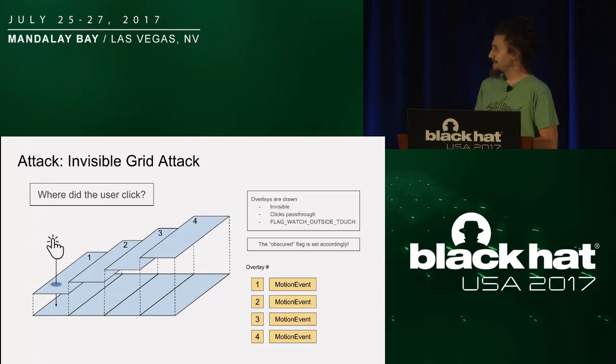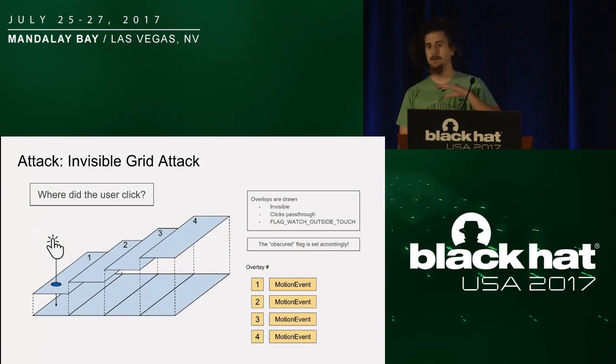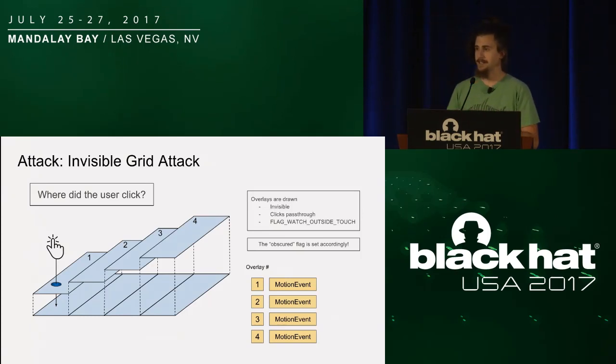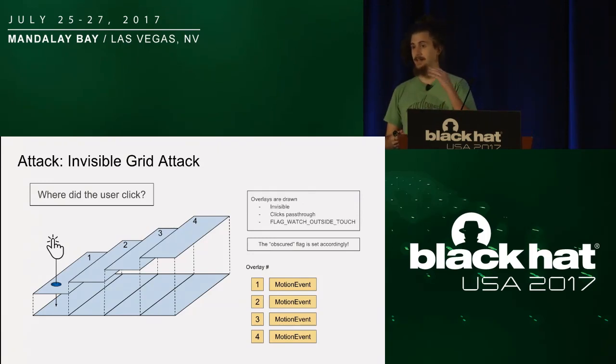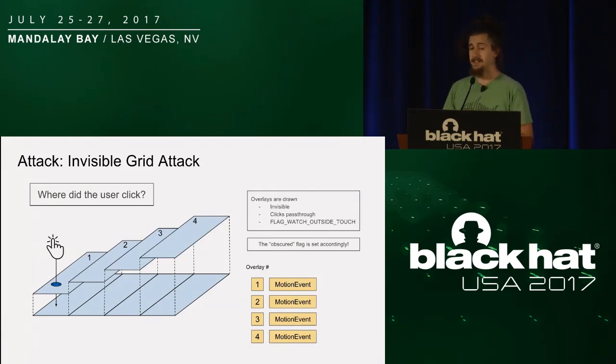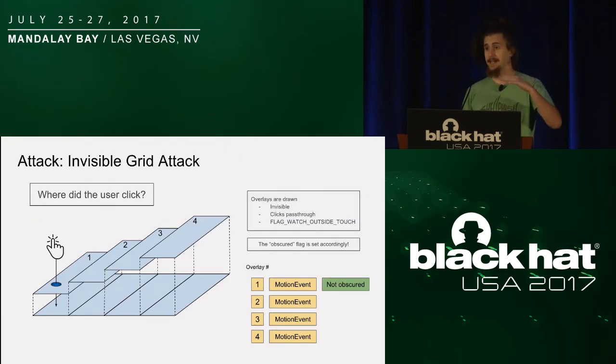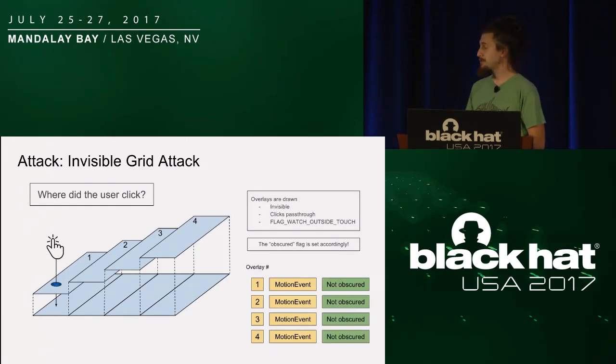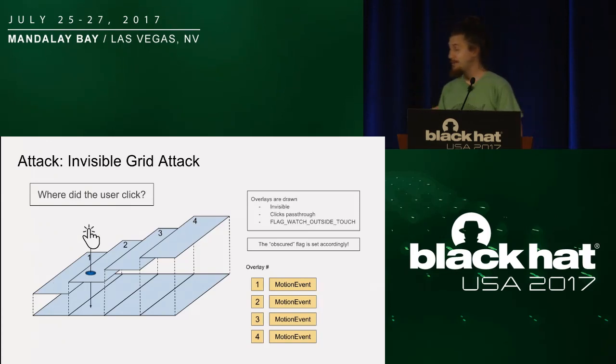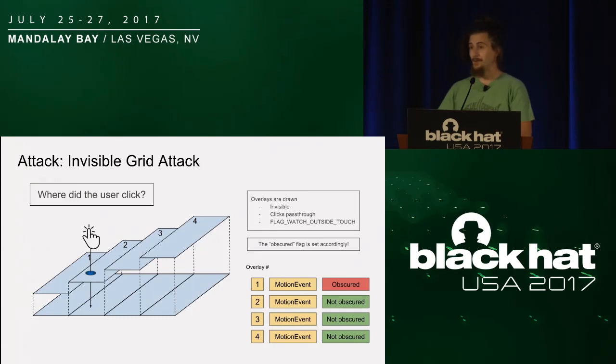Basically, for each click, let's say the user clicks on number 1, the highest target point is computed, and then each overlay compares its Z level with the target point. So in this case, overlay 1 says, well, that's me, that's okay, and everybody else sees the same: the target point is actually lower than me, everything is cool. However, if you click on number 2, the target point is higher than 1. So 1 is going to set obscured, while all the other 3 are not going to be obscured.